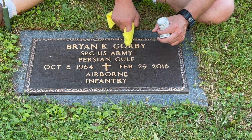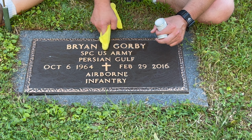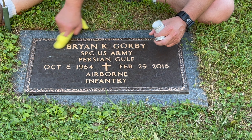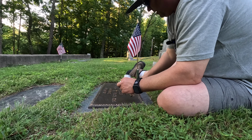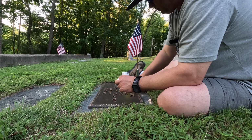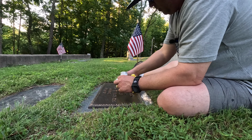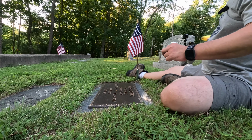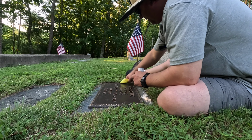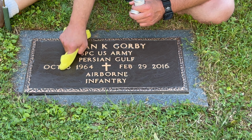Make sure you get plenty of the wax and stuff on the letters too. Don't just think that you got to get it on the paint. Get it on the letters. It helps to keep them nice and bright. When these plaques are made, they have a protective clear coat put on them, but it can break down. I mean, you're supposed to wax these things.